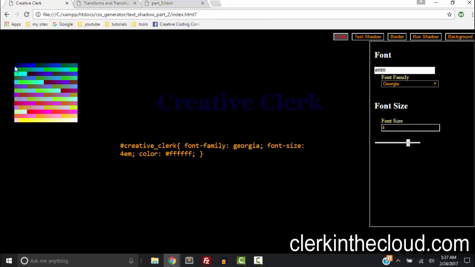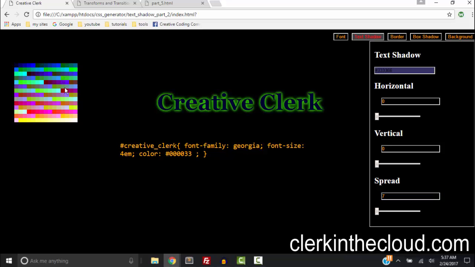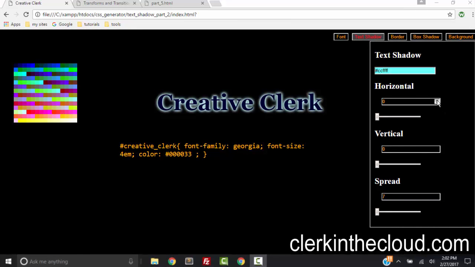I'm going to give the font a dark color. And then the text shadow, I got to give it a spread first. I need to see something there. And here it is. When we hover over it, we can change the color. And when we click a color and hover off, it becomes that color. And now that is working exactly the way we wanted it. And we can change the horizontal and check the color, or the spread. We can give it, actually let's give it less spread and a little bit of vertical.